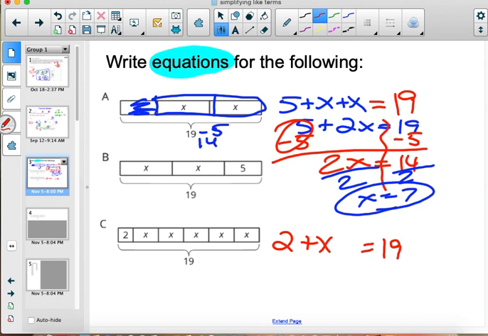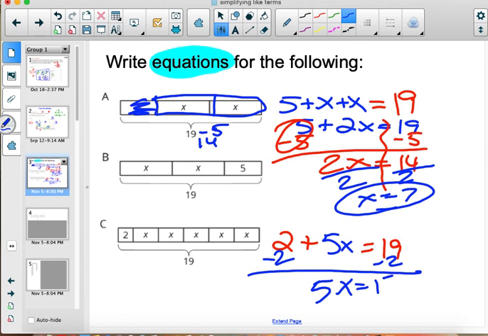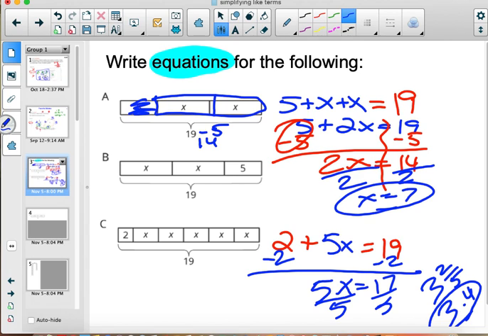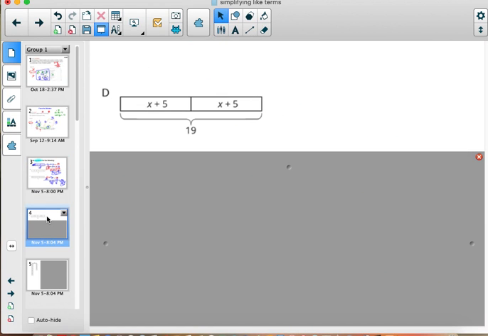But Ian, how many x's are there? So let's change that from 1x to 5x. Does that make sense? And now you're good. Alright, some of you guys solved this. What'd you do first when you solved it? Allie? I took 19 and subtracted 2 from it. Alright, subtract 2 from both sides. You get 5x equals 17. And then you divide by 5. That goes into it 3 with 2 left over, or I saw some of you had 3.4. Yeah, that's right. I just did 19 minus 2.